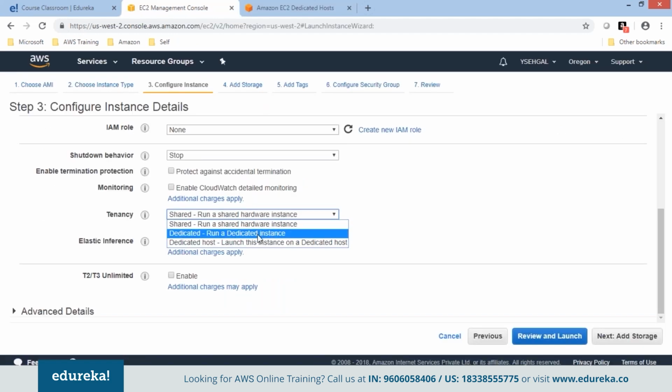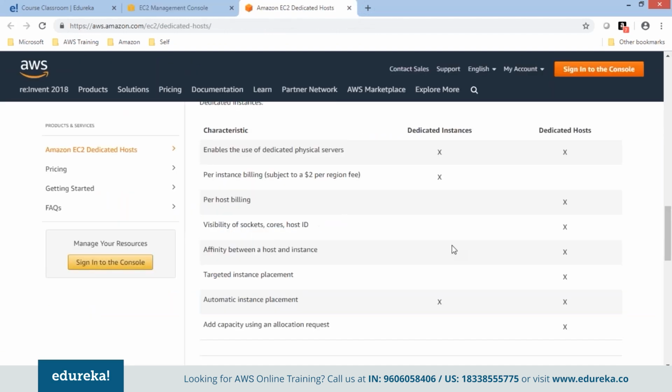They have added a variant between shared and dedicated host, which is referred to as a dedicated instance. In this case also, Amazon would assign a physical host to your account. But the major difference is that the affinity between the host and instance is not maintained. So let's say this was the physical host that was assigned to me. Based on the capacities that were available, Amazon might have dedicated a physical host that is much higher in capacity, which is a loss of dollar value to Amazon.